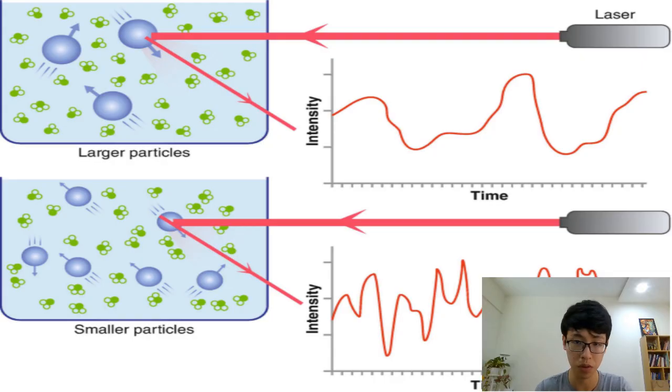So I will mention briefly here how DLS works. Please note that this is in very simple terms and may not be complete. So imagine you have a water sample. When light passes through that water sample, it behaves a certain way. Now imagine you have additional solid objects within that water sample. When light passes through, it will behave differently from if the sample is clear, and the light will be scattered around because of the solid particles.